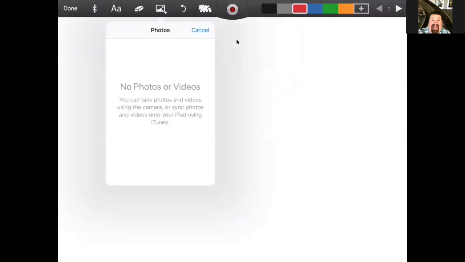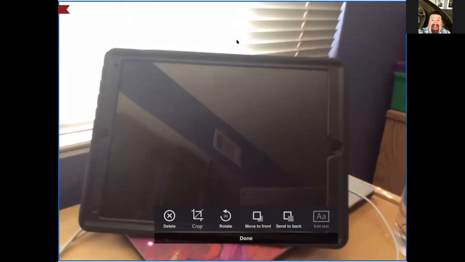If I have a photo that I've already used, I don't have any photos in there, but I'll take a photo of my iPad and I'll use that. I can use that annotation on PDFs or whatever it is I want to take a picture of.